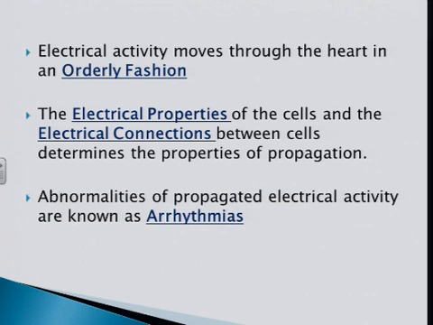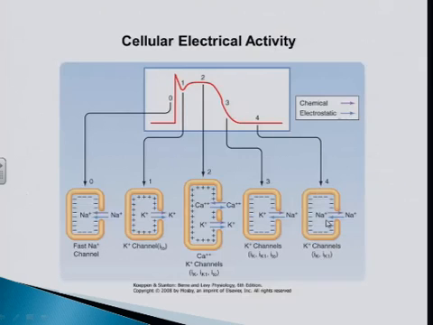And when you have abnormalities in propagated electrical activity, sometimes you will have, say, lack of sinus rhythm, and you will need a pacemaker. That's one form of arrhythmia. Another is when your heart beats too fast. That's known as tachycardia. Another form is fibrillation, where your ventricle is activated in an almost chaotic fashion. And so these are known as arrhythmias. You'll note that some of these terms are in color and underlined. That makes them fairly important.